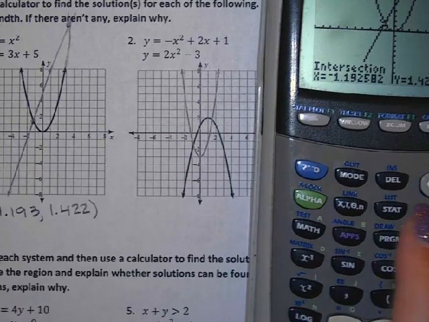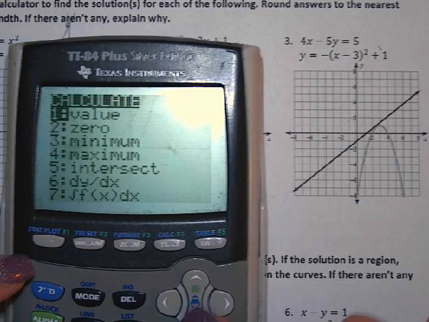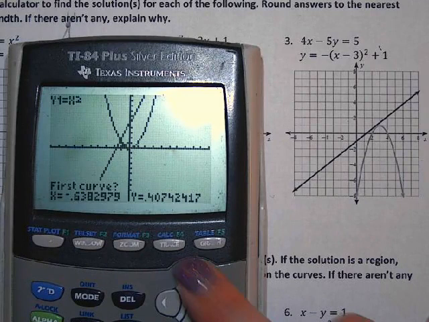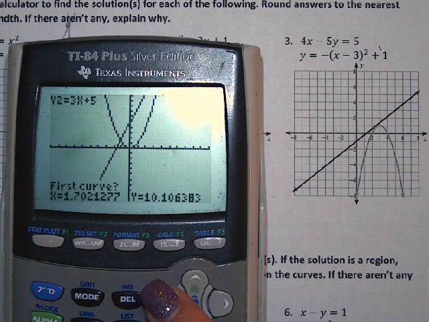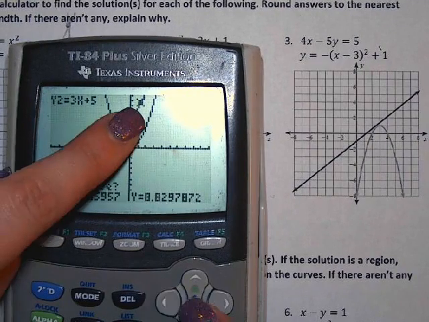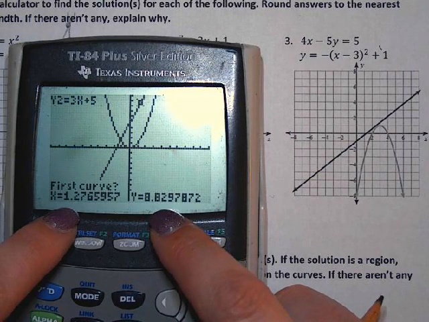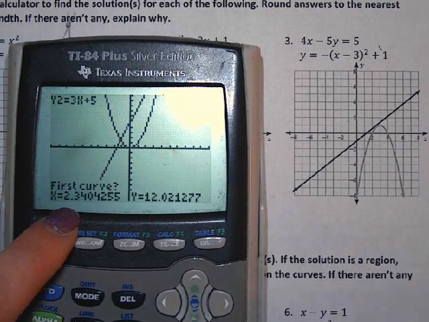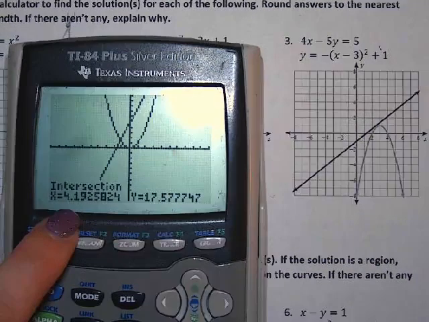For the other one, we're going to do second trace number 5 again. And I'm going to hop over to the straight line because I don't want to watch it scroll. Okay. So there's my cursor right there. See that? You can tell where the cursor is because it's down here. These are the x and the y coordinate of the cursor that you're on. So I'm just going to move it a little bit more to the right. I'm just going to press enter, enter, enter. Look, it found it. I can't even see it. My calculator still found it. Isn't that tricky?